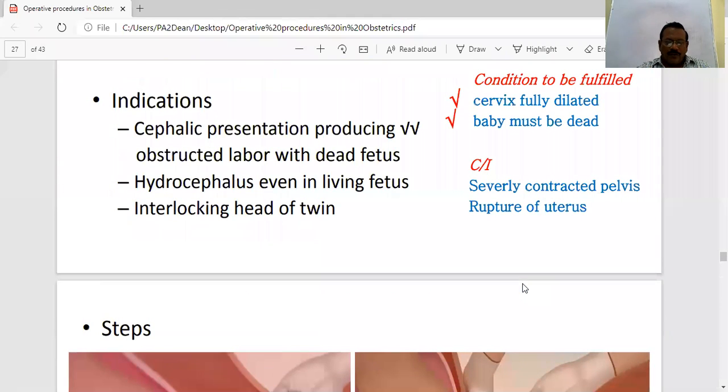We'll discuss what a cesarean section is, what the types of cesarean section are, what the steps and complications of cesarean section are, what an LSCS is, where we give a transverse incision on the uterus, where we give a longitudinal incision, what the indications for classical cesarean section are, and what the indications for lower segment cesarean section are. We shall deal with this in detail when we speak about cesarean sections.